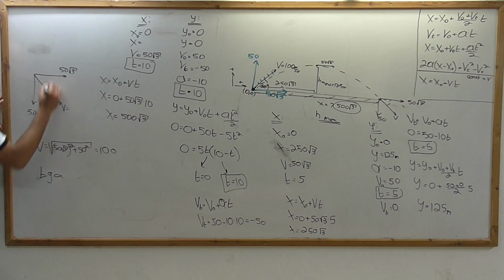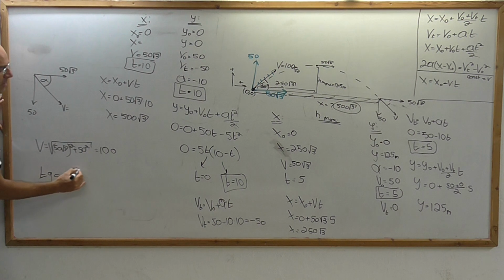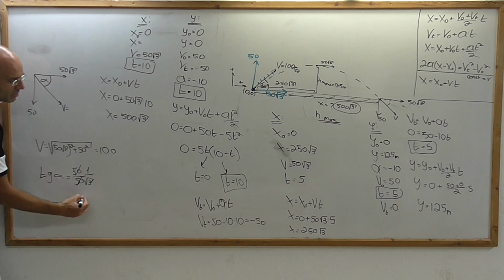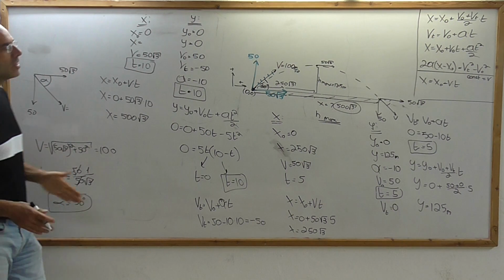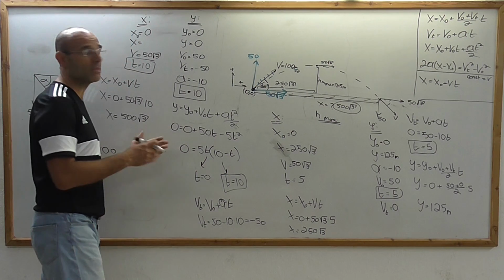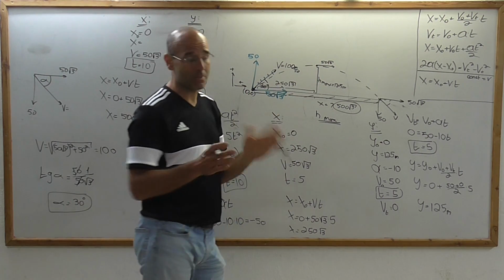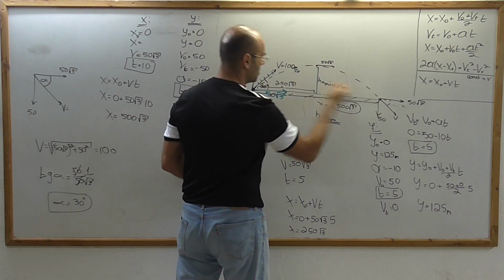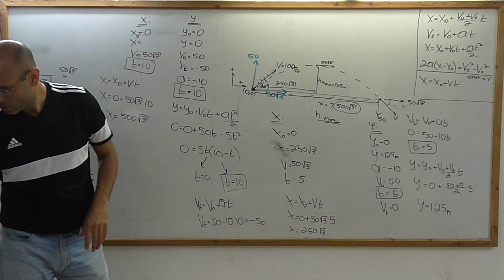If we want to find the angle alpha, take the tangent: y over x, 50 over 50 square root of 3. So tangent alpha is 1 over square root of 3. If you know these certain angles, it will be 30 degrees. So now we showed that exactly this path is a symmetrical path. It's exactly a parabola, we'll prove it later. It's exactly a parabola, and this is the peak, and it's symmetrical. Okay, more.